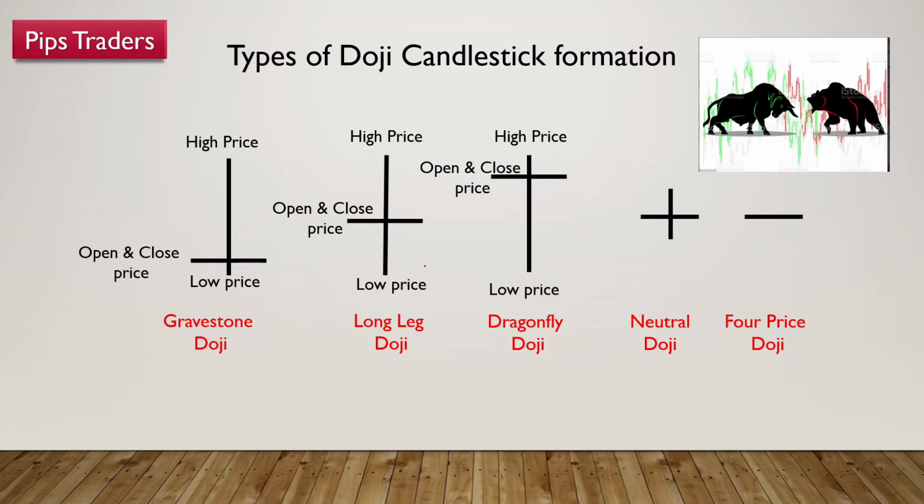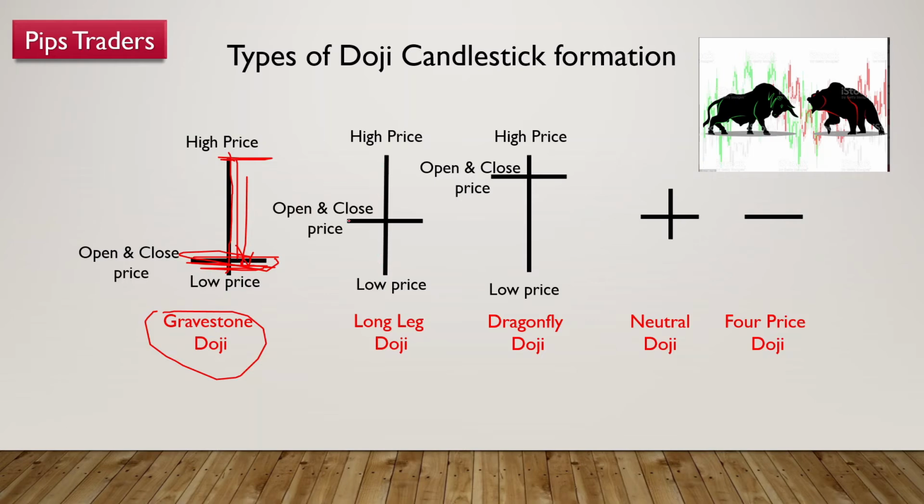Next, we are going to see about the doji candles. We have 5 kinds of doji candles. They're all representing the indecision in the market. We have gravestone doji, where the price opened at the bottom, and then it tried going up. Boom! Again, the price couldn't sustain at this level. The price fell again. And the opening price and the closing price are all the same. This is gravestone doji.